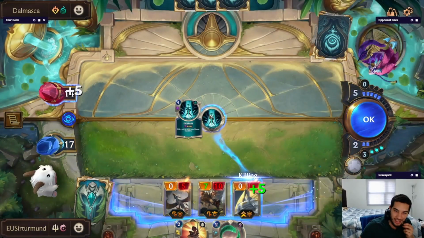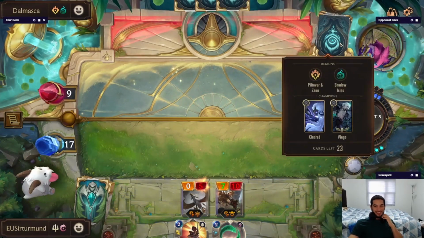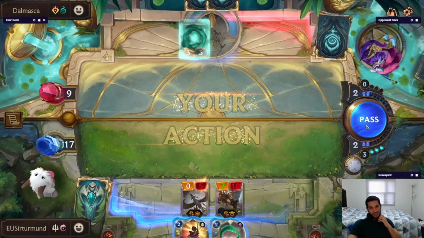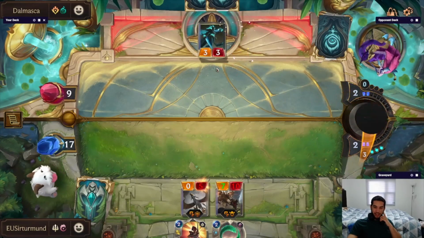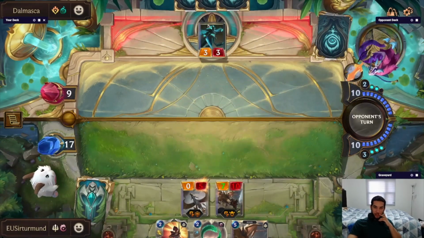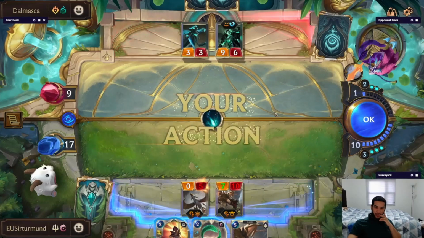Whoa. Despair. Okay. So he's down to just 3 cards. I'm down to 2 cards. He's down to 2 cards because this is useless at this moment. We can kill Viego because of single combat. Our dragon has a lot of health. We got another Screeching Dragon. Ledgers is huge.